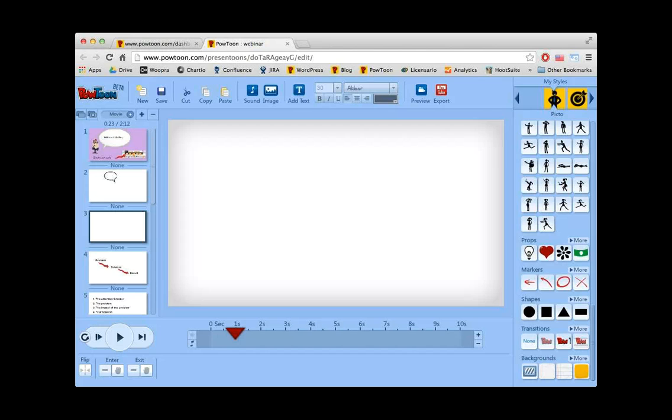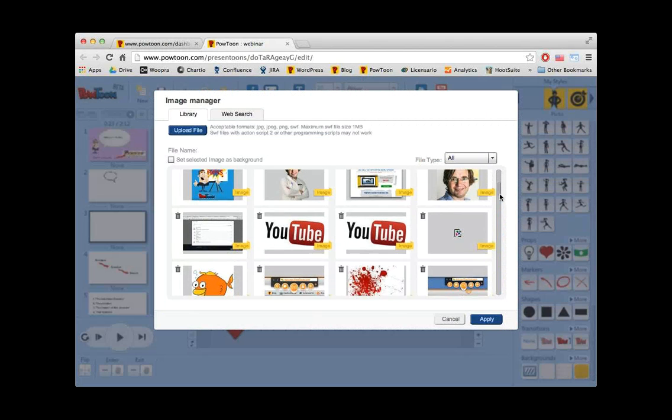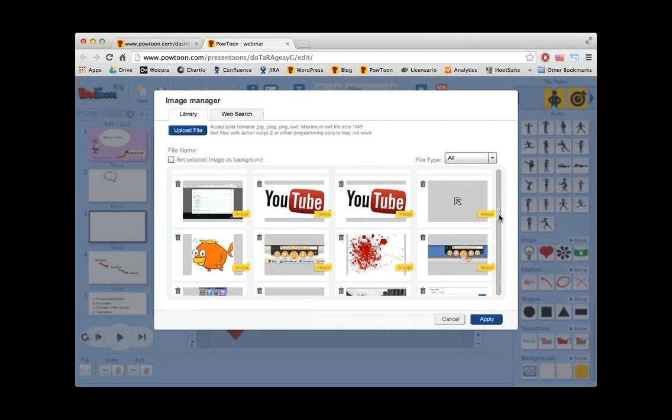Somebody's asking, by the way, can you insert an external movie that is greater than 20 seconds? Right now, the only way to insert a video is through an SWF file, which are basically Flash-generated files. You can insert them here, and those can be pretty long. Not sure if we have a limit on how long they could be, but basically that'll keep running. That's actually a good question. I haven't done that myself, so I'm not sure. Please send me an email. I'll write my email here so I can get back to you on it. But right here, you can upload a file and import an SWF.